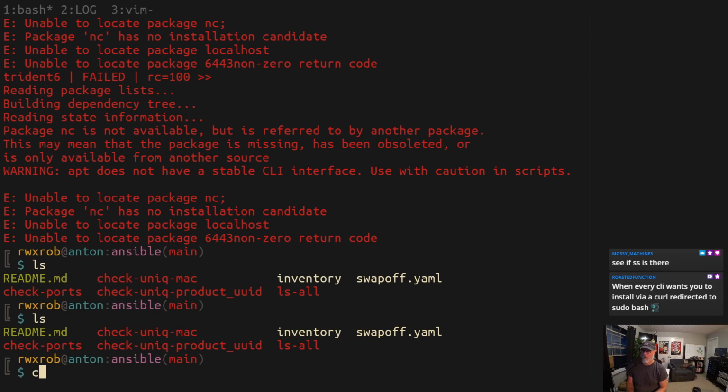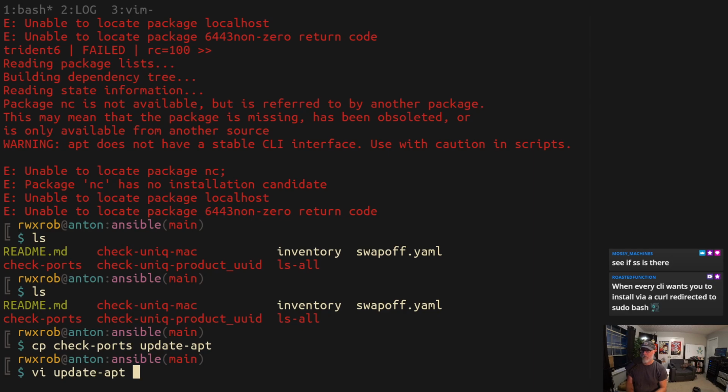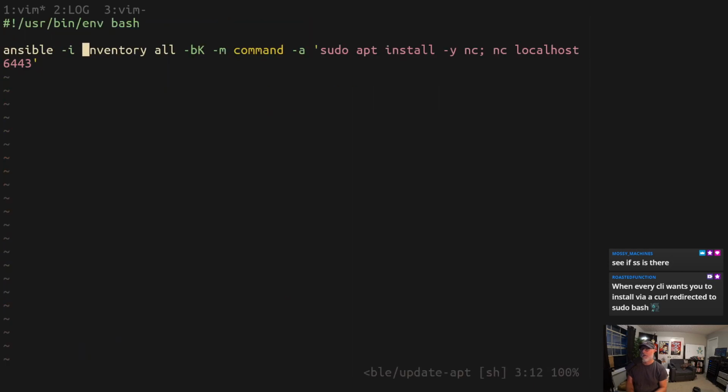Copy check ports to update apt. I know I'm crazy now. I'm just doing all kinds of stuff through here. Apt update.